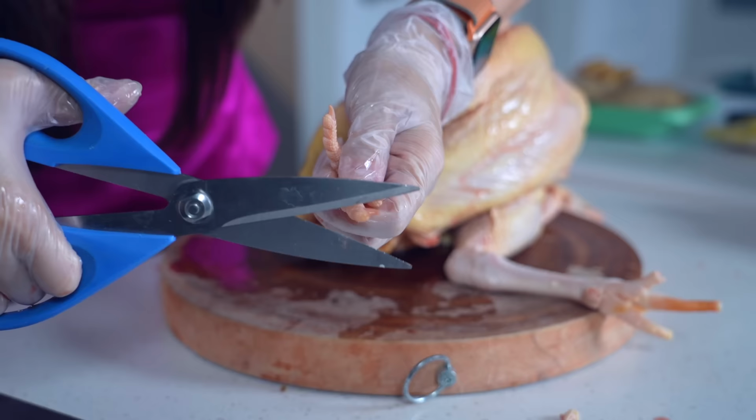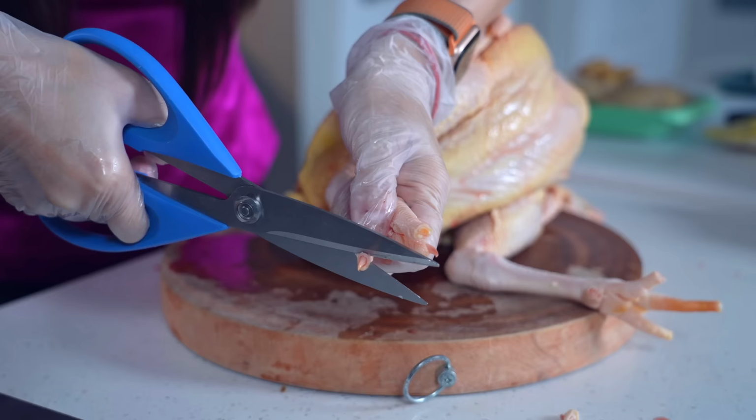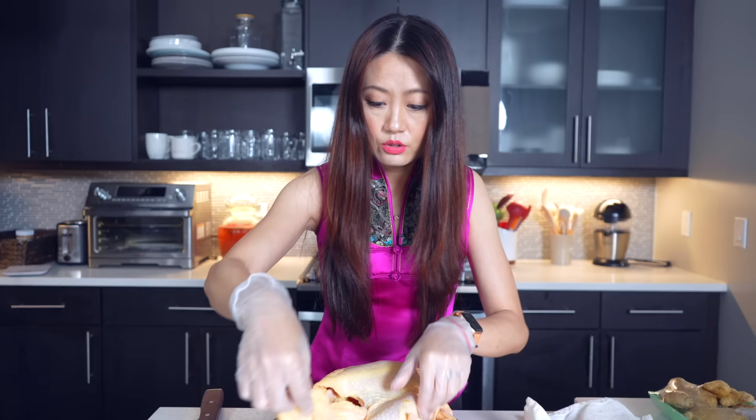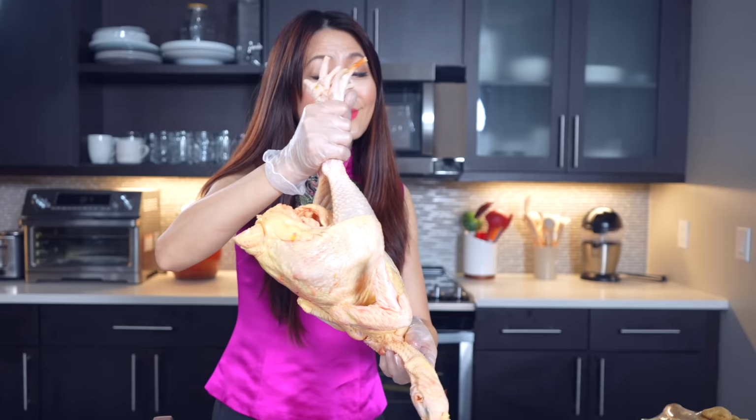Cut off nails. I know to some of you, this might be scary, but the soup tastes better with every part of the chicken. You see this chicken fat I pulled out? That's the key to the chicken soup. You really get this delicious umami flavor from the chicken fat. You have to save this. Now the manicure is done.